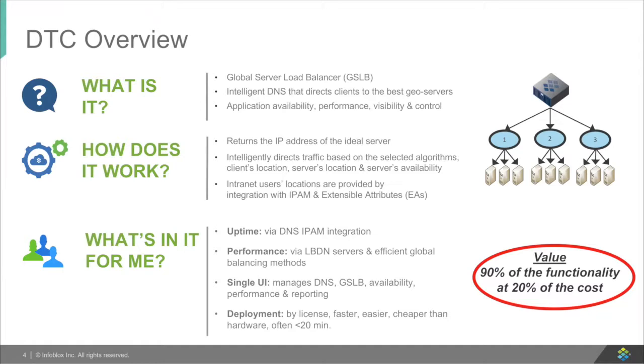In addition, because Infoblox provides the IPAM management, you actually have the ability to take advantage of your IPAM information, which we call extensible attributes, or EAs, and you can take those EAs and use them to define topology rule sets. So it makes the management of internal geolocation rules much simpler than you would have with any other solution. And then we provide all this at a lower cost than other well-known dedicated ADC and GSLB platforms. So we like to basically say that DTC provides 90% or better of the functionality of a dedicated GSLB platform at only 20% of the cost.